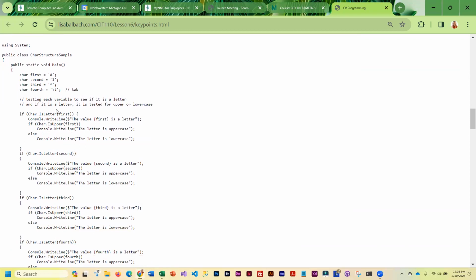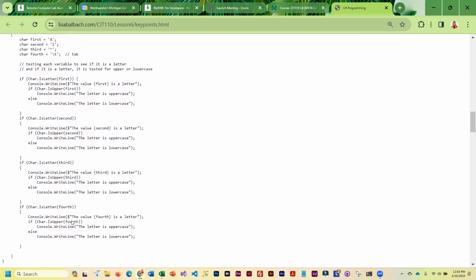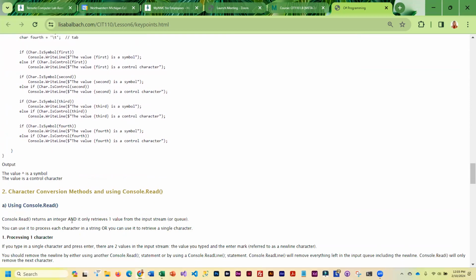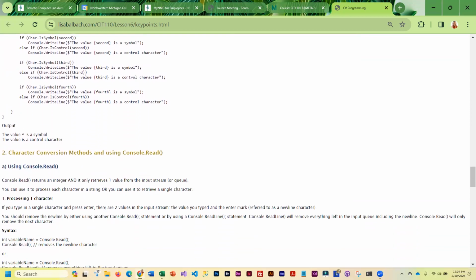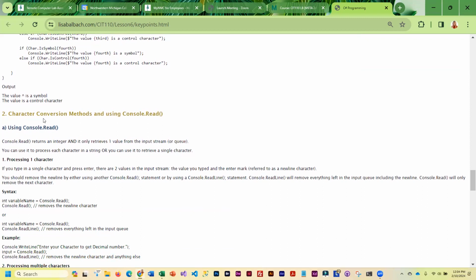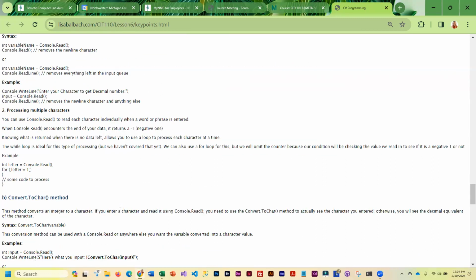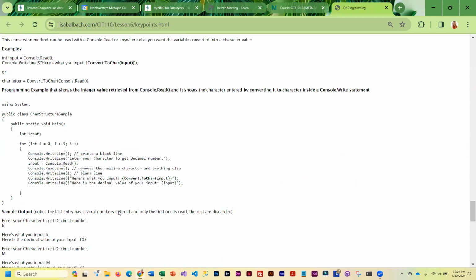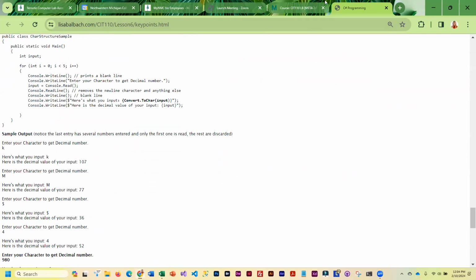And then here is a little program that's actually using those methods. Okay, so as you go through here, it will talk about how to convert the data if you're using console.read or console.readline to read it in.